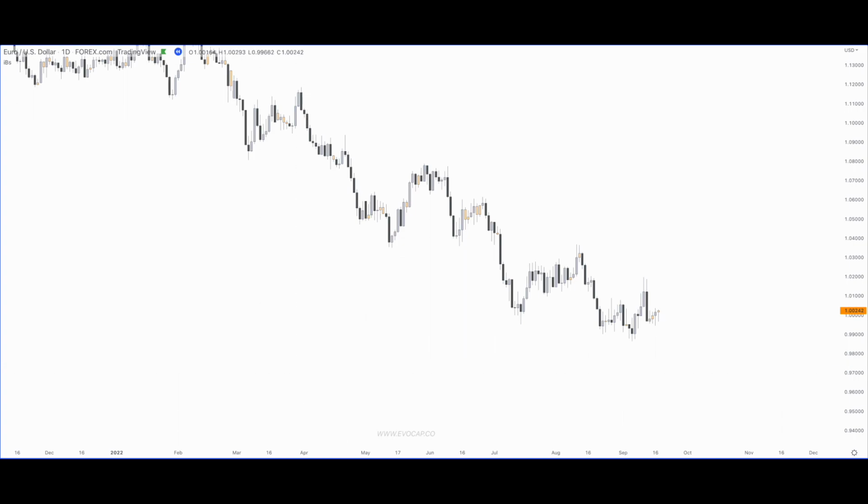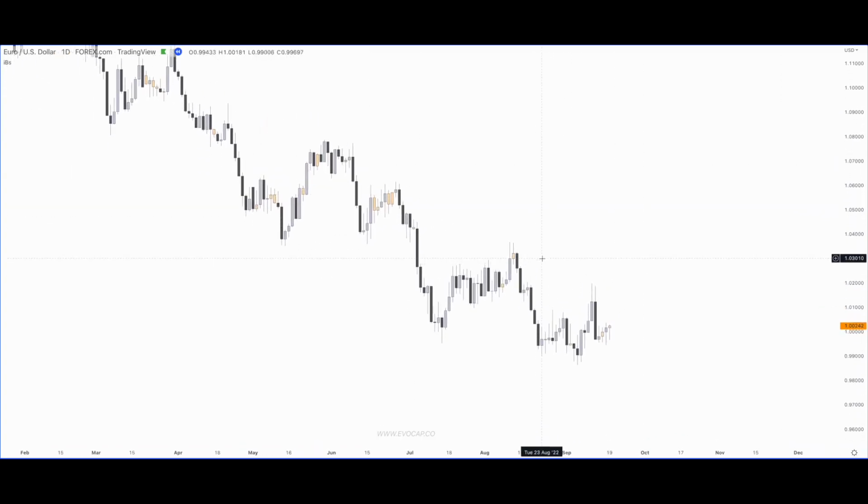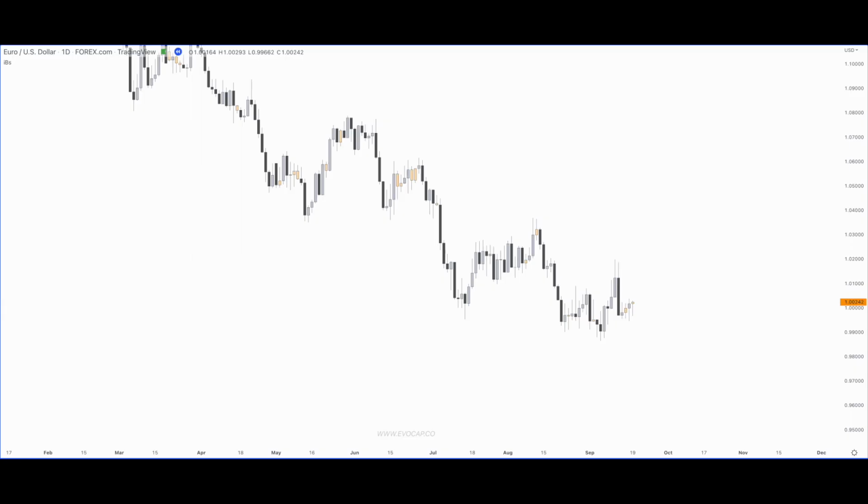Making a nice, pretty clean sequence of lower lows and lower highs. So I'm just loosely drawing what I deem to be the swing structure on the daily time frame. Now, of course, some of you may have mechanical pip rules for the daily chart, which is great. But I'm just going to apply a little bit of discretion here, and I can see that that's clearly a swing pullback on the daily time frame.